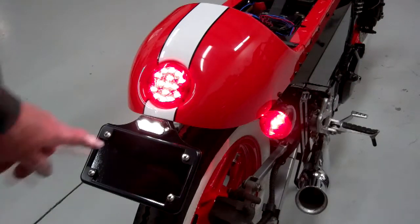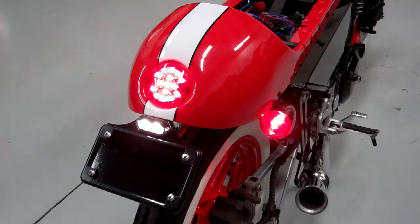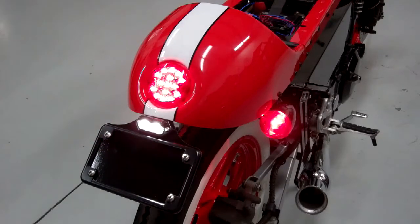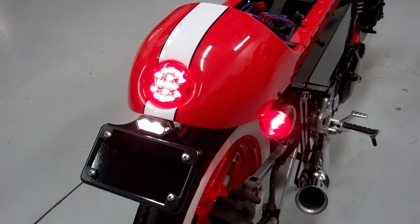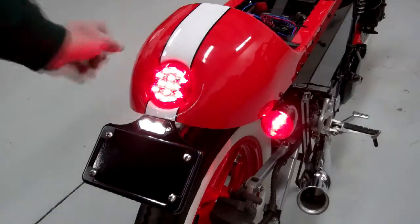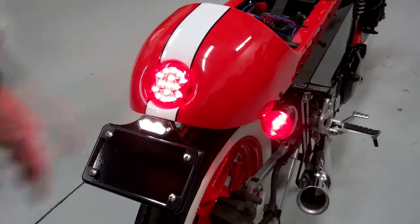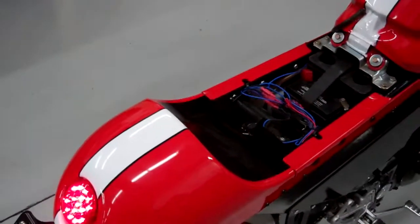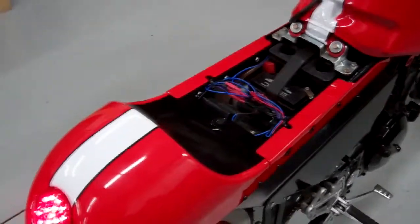And there you have it. What I did is I ran the tail light wires up kind of high and over to this side and through into the compartment. The license plate light runs to the left side and over into the compartment. So left side is the license plate light, right side is the tail light. Run those into the compartment and double check everything — make sure everything's snug. Don't forget to cinch up your wire ties underneath there. Make sure all those wires are not in the way of the tire because the tire will actually come up into that fender a little bit. Double check all those connections — make sure everything's tight and neat and tidy. We're just about finished with this bike.